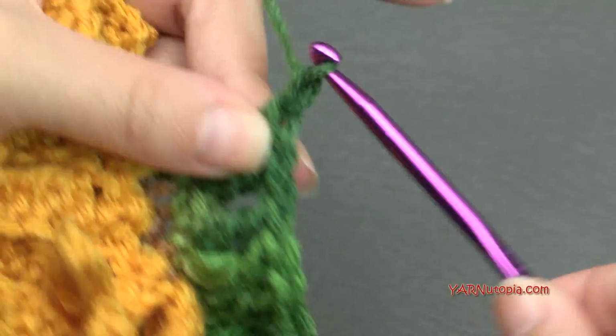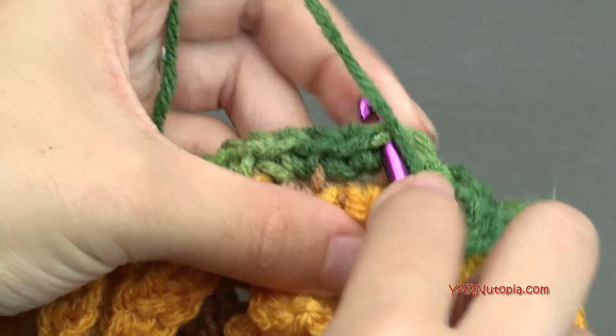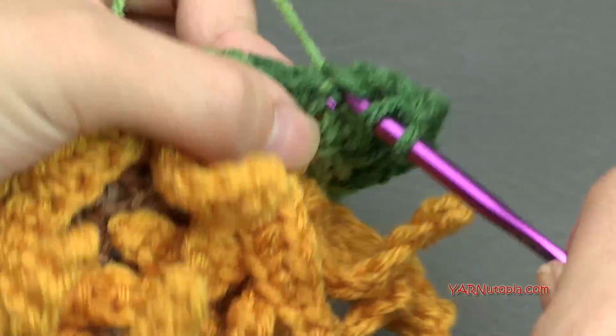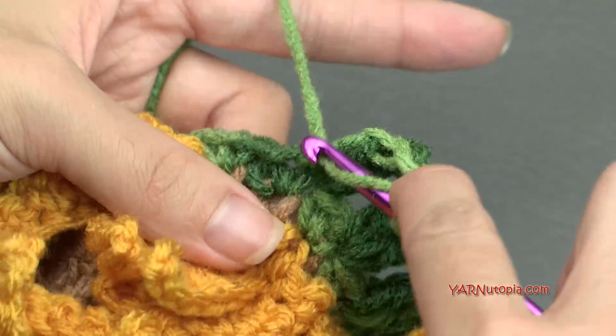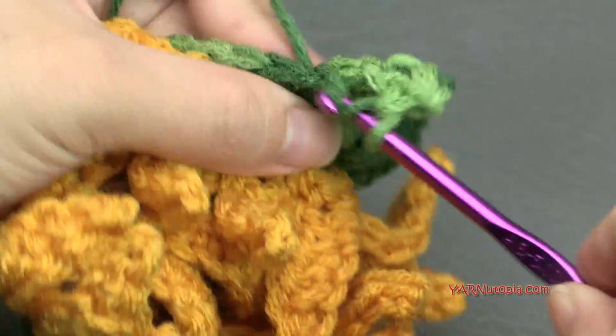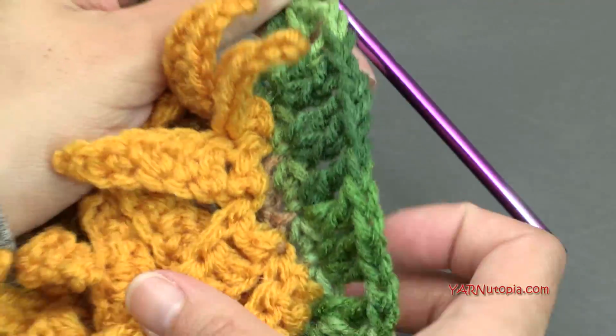okay, then chain 1, skip the next stitch, and now we're going to make our corner stitches. So we're going to put 2 double crochets in this stitch here, 1 and 2, then chain 2, 1, 2, and then in the very next stitch right here we're going to put 2 double crochets. Okay, and now we're going to make our next side.